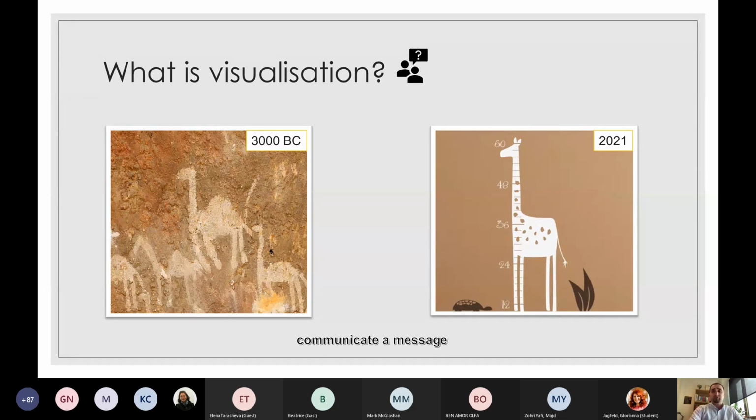So basically, you're trying to communicate a message. I have a message in my data, in my results that I want to communicate to people, but I don't know how to do it. So the best way to do that is to visualize it, right? I'll put it in some kind of a graph or a diagram or a chart, and I say, this is what I'm talking about. This is the result I got. And that's where it's exciting, for example.